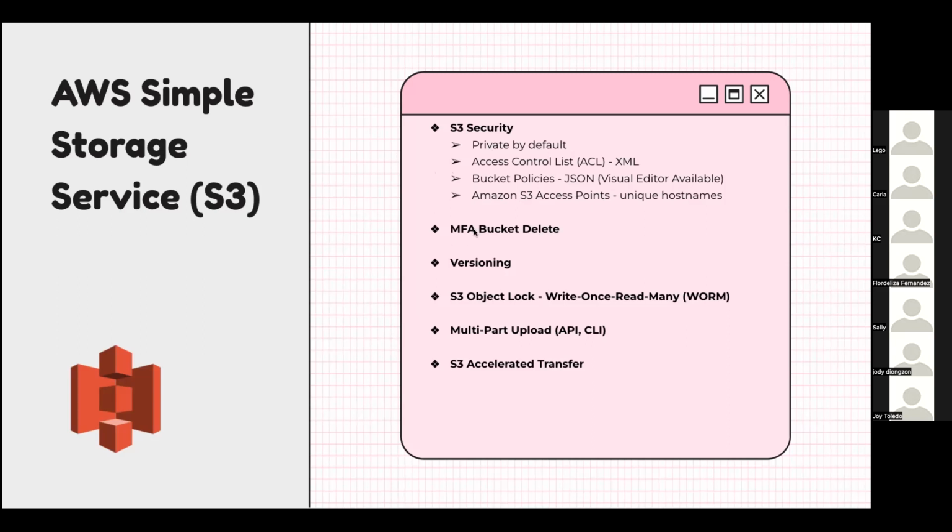Next, bucket MFA bucket delete. Okay, so for accidental delete, you can also add MFA or multi-factor authentication. So answers, you must have your phone or you must have that device with you to even delete a bucket. We already know that versioning is allowed with S3. Okay, so when you enable versioning, and new objects, even if they have the same key or same file name, they get a version. No? So nagpa-pile up ka ng version.